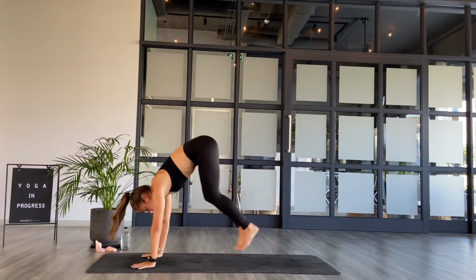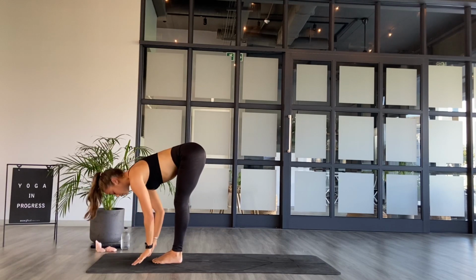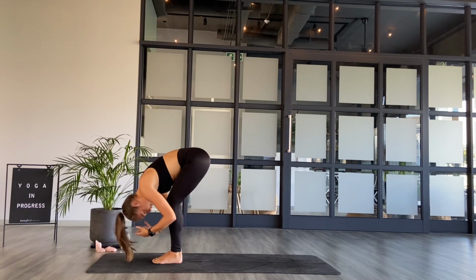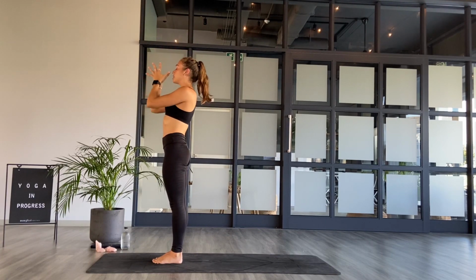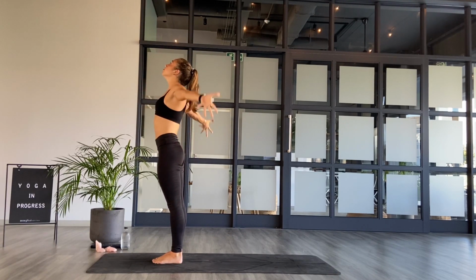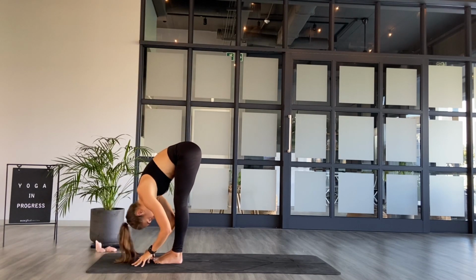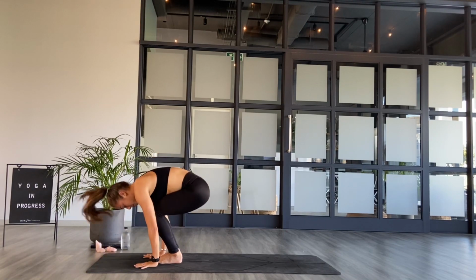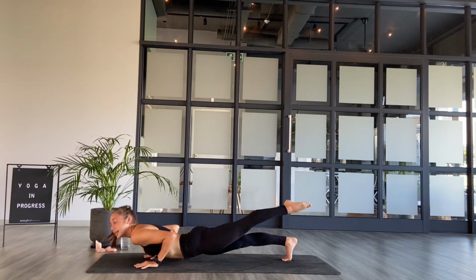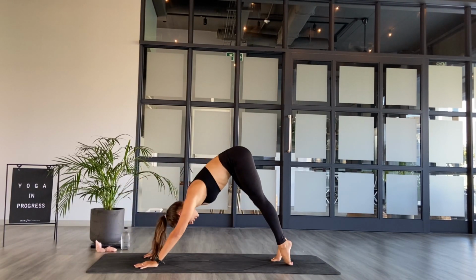Inhale, step or jump feet, top of your space, halfway lift. And forward fold. Extended mountain, inhale, lengthen. And exhale, hands to heart center. Inhale. And exhale, forward fold. Halfway lift, lengthen. And exhale, forward fold. Step or jump back straight into chaturanga. Inhale, up dog, lengthen. And exhale, back down dog, release.